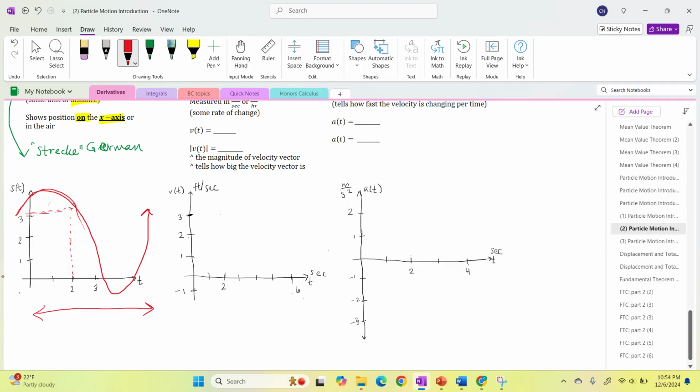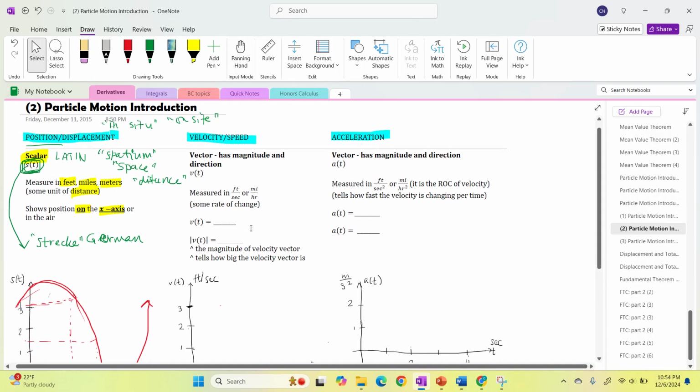Pretend that's at 3. This means that if I'm on a number line here, 0, 1, 2, 3. At 2 seconds, I am at 3 on the number line. And then after 3 seconds have passed, I'm at like 1.5 on my number line. And then if that was 4, after 4 seconds, let's say that's -1, I'm back here on -1. So this tells you where you are at on the x-axis. We're moving left and right, not up and down.